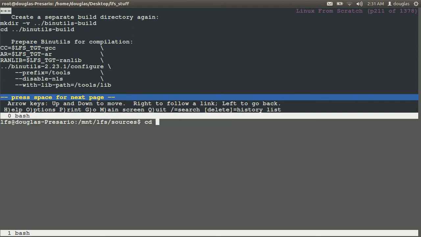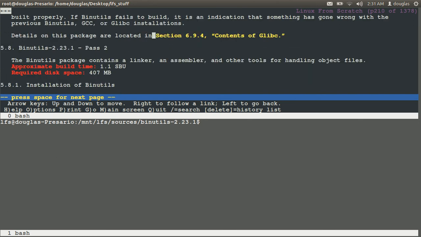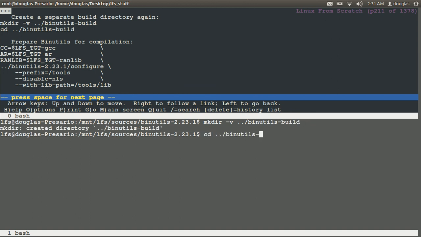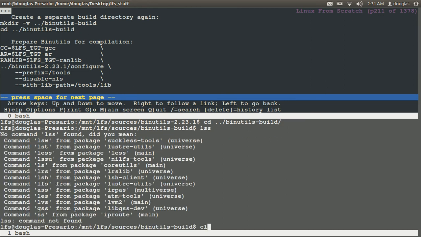CD into binutils. We have to make our build directory, so we'll say mkdir -v, back up, binutils-build, and let's CD up into binutils-build.